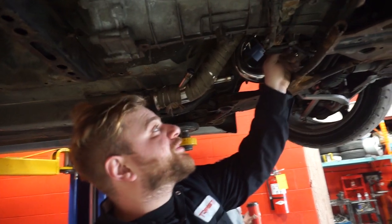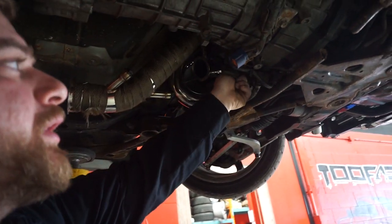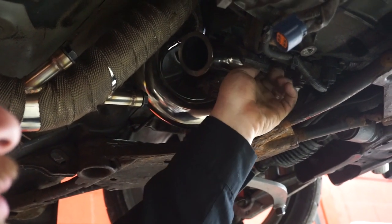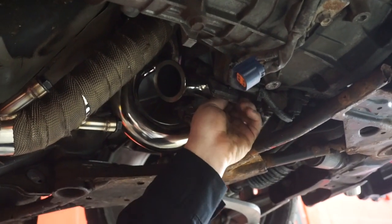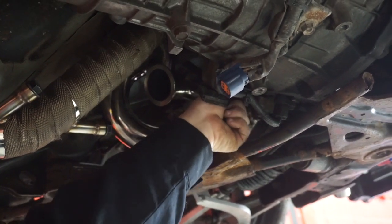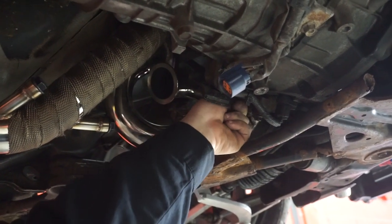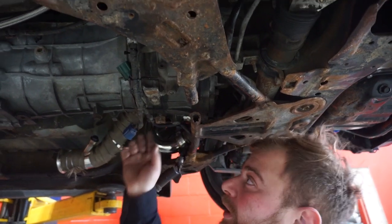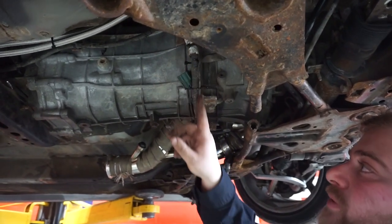So right now I'm removing the slave, it's 2 bolts, and luckily on this one it's an external slave. A lot of the 03, 04, I believe up to 05, have the internal slaves. The convenience of this is if I have any issues with the slave, I don't need to remove the whole tranny. Now there's a harness that runs to the bottom of the tranny.